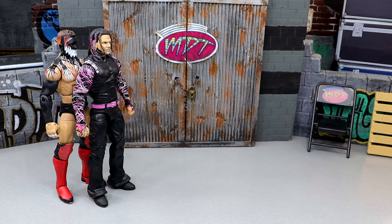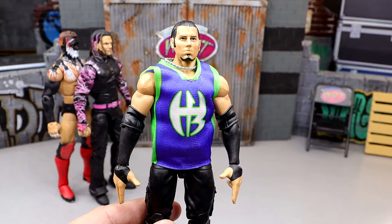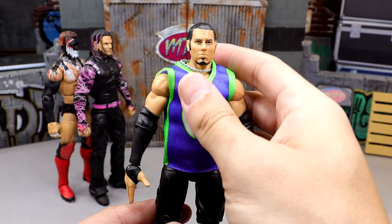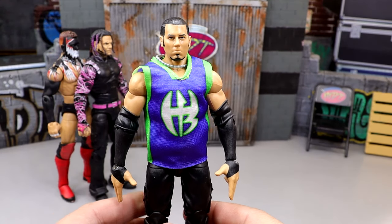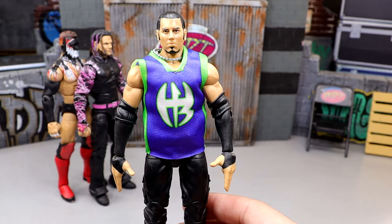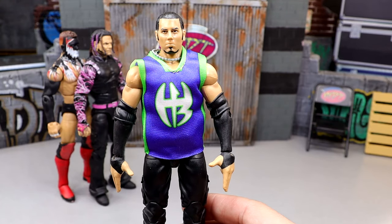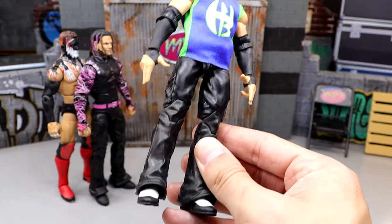Yeah, it's time. Our next figure is actually going to be tied into the Jeff Hardy, but they're not really, I mean, they're related, but they're not. We have this Matt Hardy fix-up, man. This one's very clean. And again, man, the beauty of fixing up figures is when you take a regular Elite and then you take a part from this figure, a part from that figure, you know, this head, that arm, maybe a battle pack head sculpt, maybe a basic figure. You put it together with an Elite and you make a brand new figure right here.